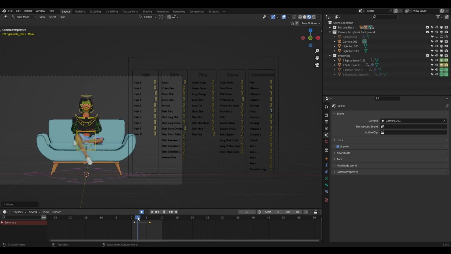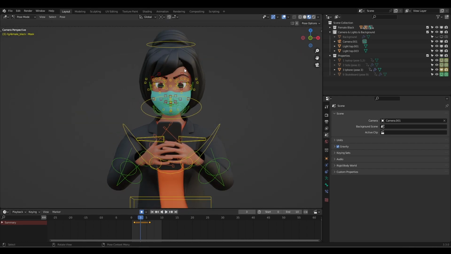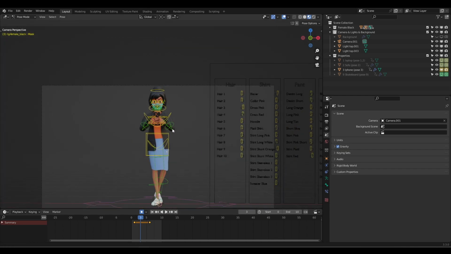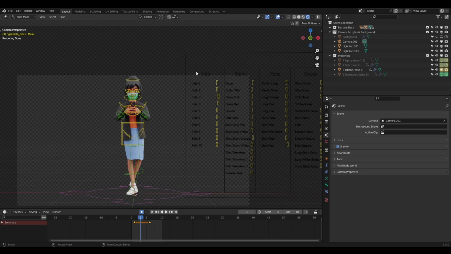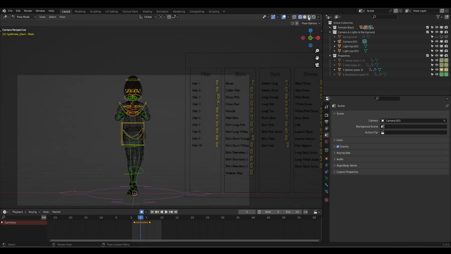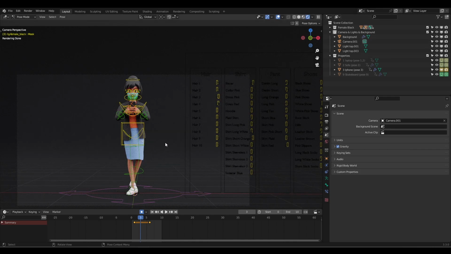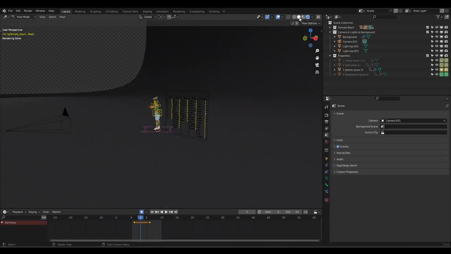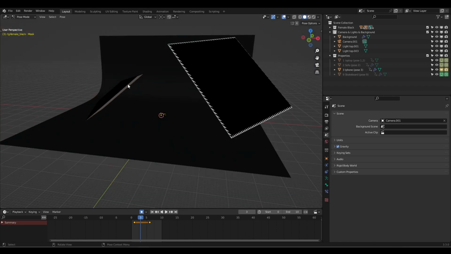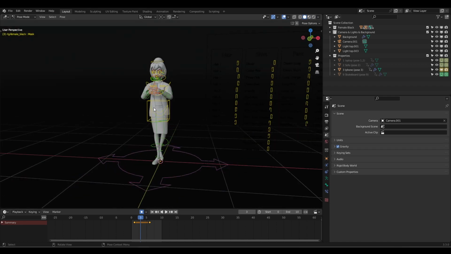Here are all the poses. Cool thing is that you can just take the facial expression from this pose and apply it to another different pose and so on. So this is also pretty simple, and in the deep dive I'm showing it in a tutorial. The other cool thing is that we have studio lights, right? So here are the studio lights, and here is basically the background, and now it looks like in the studio, and here are the lights, left to right. So this is the setup we have inside.